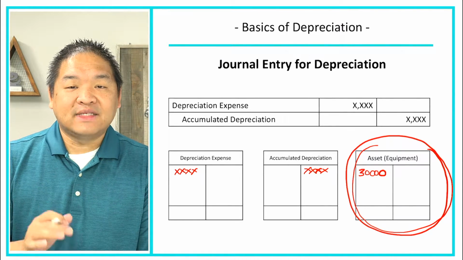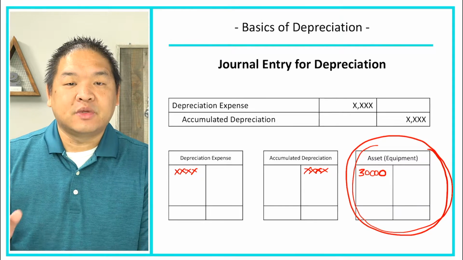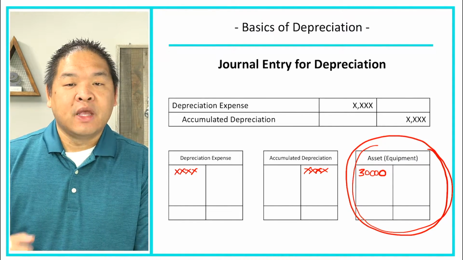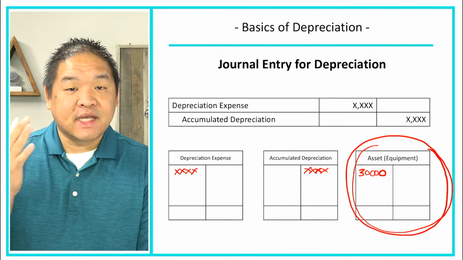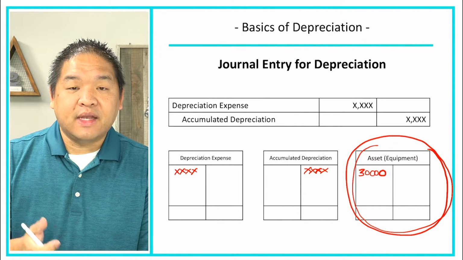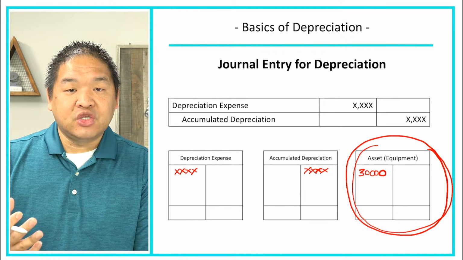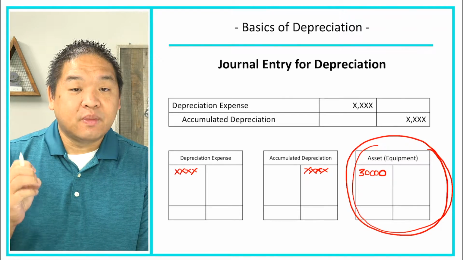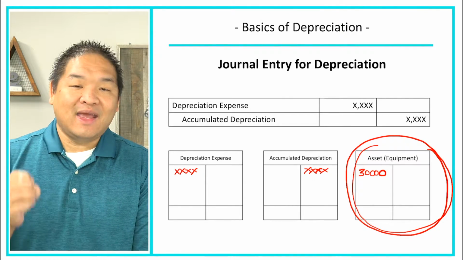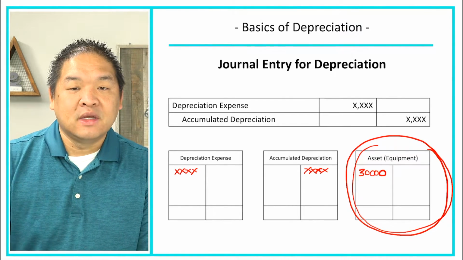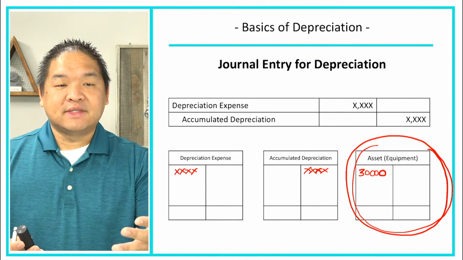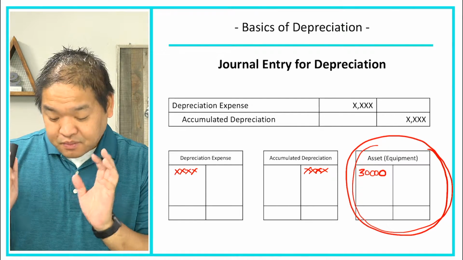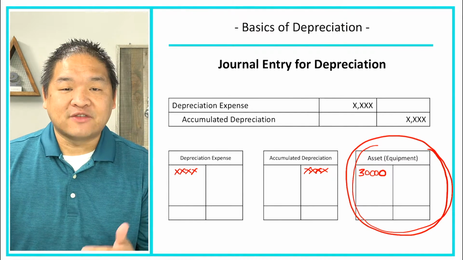We want to keep that asset value as consistent as possible, because it gives us a reference to what that asset originally cost us. And if we understand the different methods like straight line, units of production, or double declining, when I'm looking at the financial statements as a user, I can see how much depreciation we have left to go, which is important because depreciation is not a cash outflow expense, meaning that when I take the expense, the cash doesn't go out. The cash stays in the bank account. So that's very important from a cash flow standpoint.